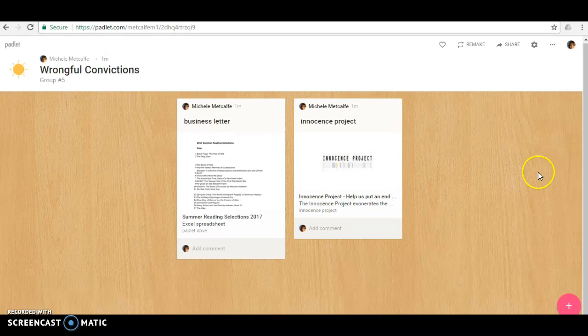You can add as many things as you want, and then over here your scroll bar, as it gets longer and longer, you'll just keep scrolling down. But it's a nice, easy way. And then when you're finished with it, you'll be able to share the link up here with the class on Schoology as well. Okay.